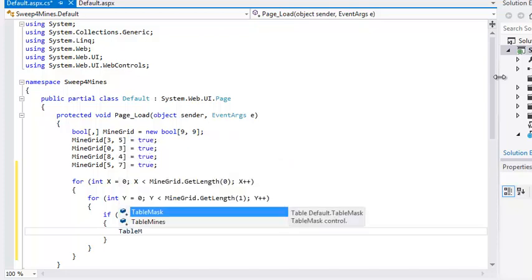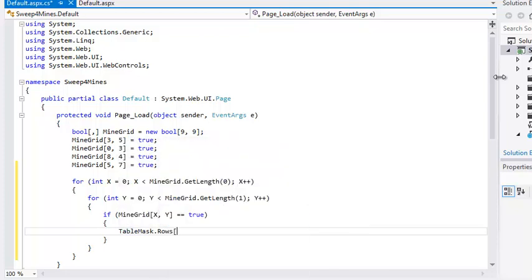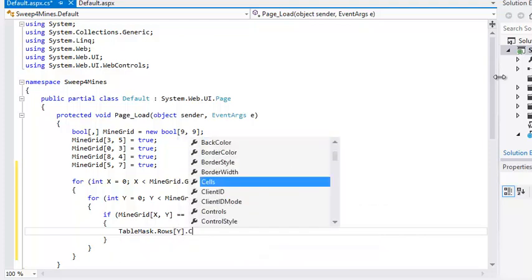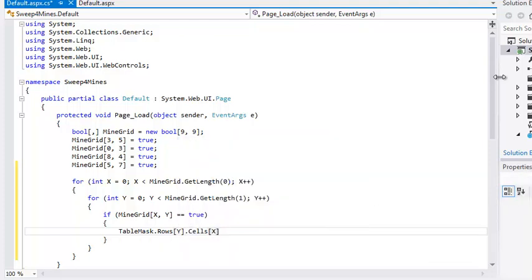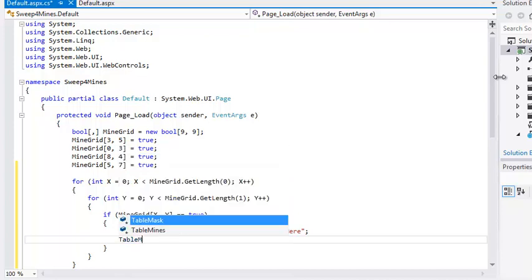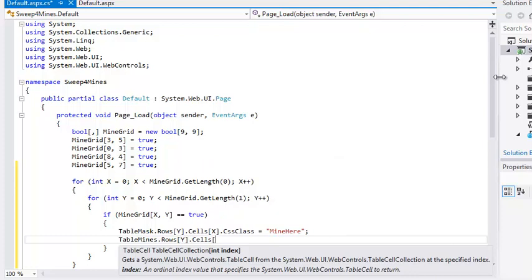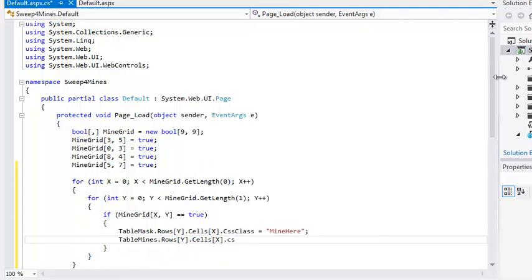TableMask.Rows[y].Cells[x].CssClass equals "MineHere". TableMines.Rows[y].Cells[x].CssClass equals "Mine". This code adds information to the page that will be recognized by its JavaScript code.